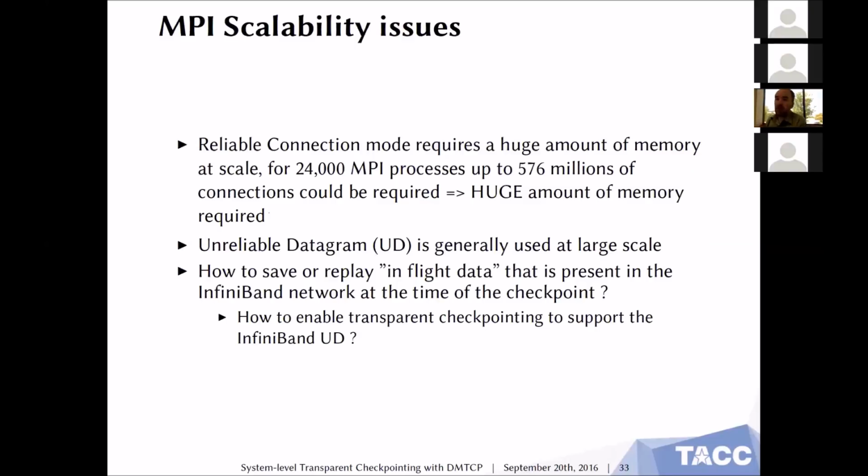But the issue they had was how to save and replay in-flight data that is present in the IB network at the time of the checkpointing. So how to enable transparent checkpointing to support InfiniBand UD. I worked closely with Jean and people from MVAPICH2 to learn how to efficiently checkpoint UD, and we added this capability to DMTCP.